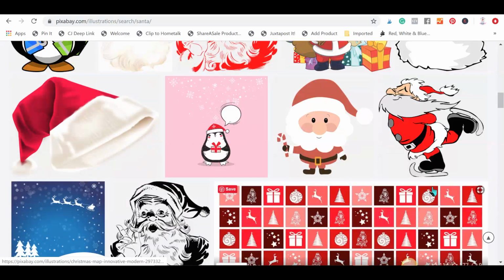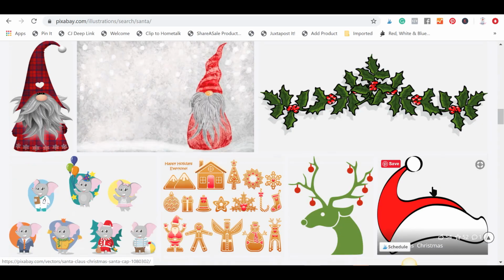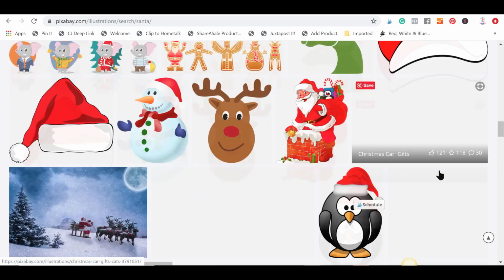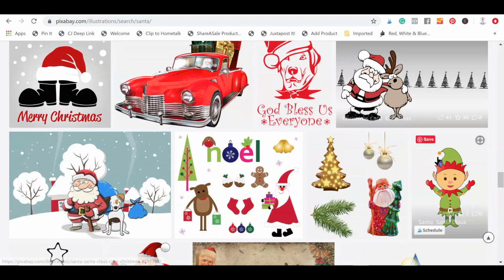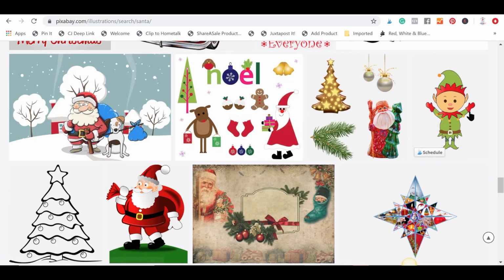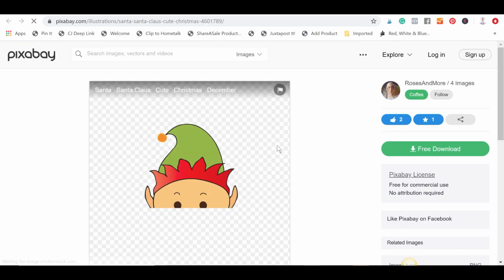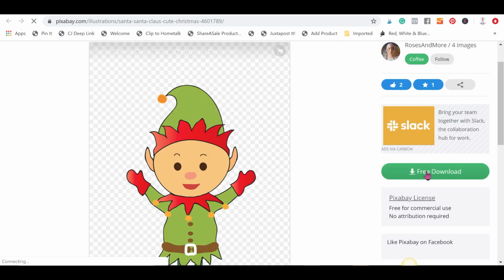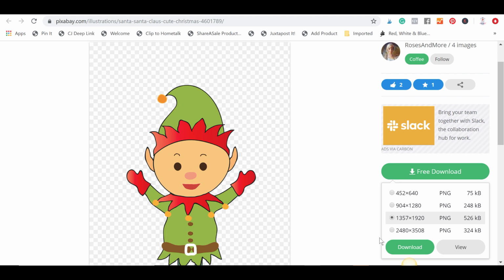So let me look for a simple PNG file. This looks like a good file to work with. This one's a cute one, so let me just have a look at this. Now I can just click on the free download option and download this PNG file.